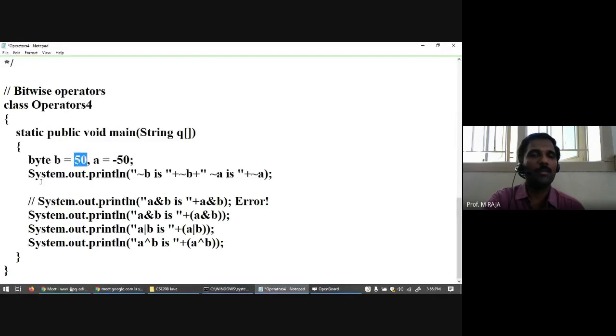These are represented in complement binary equivalents so that you can easily perform bitwise operations. For that purpose, you need to learn two's complement and one's complement. Most languages represent negative numbers in the form of two's complement.